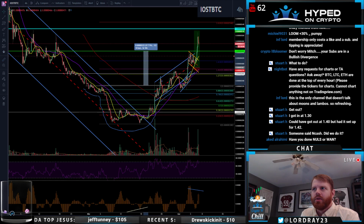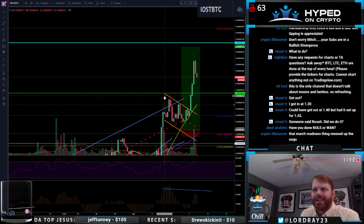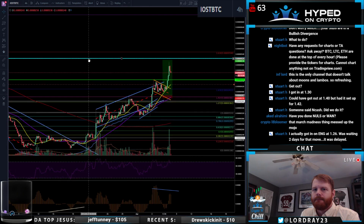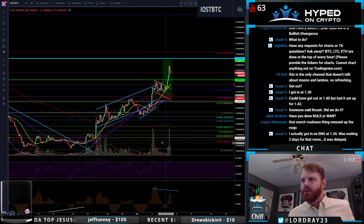122 sats, guys. That was the measured move. Look what happened. Before we bull flagged, we hit it. That level was hit, limit sells got filled, and it started the bullish consolidation because that trade was complete. And now we're moving on to the second trade of IOST. Wonderful stuff. Beautiful, nice levels of volume. Let's keep it going, man.